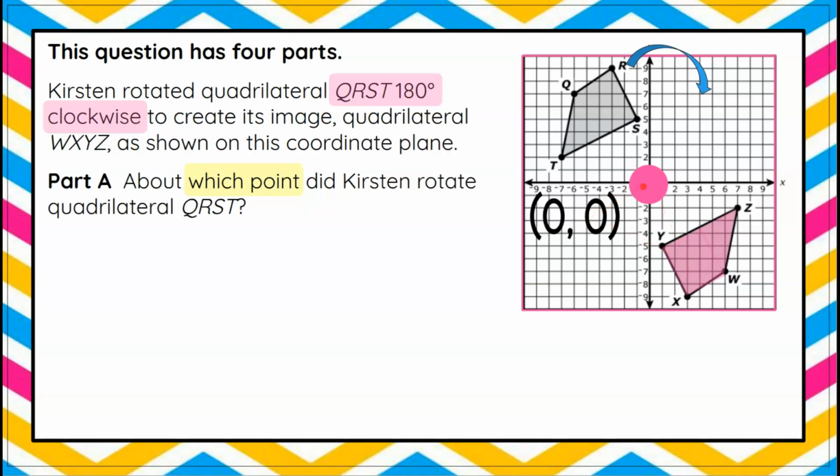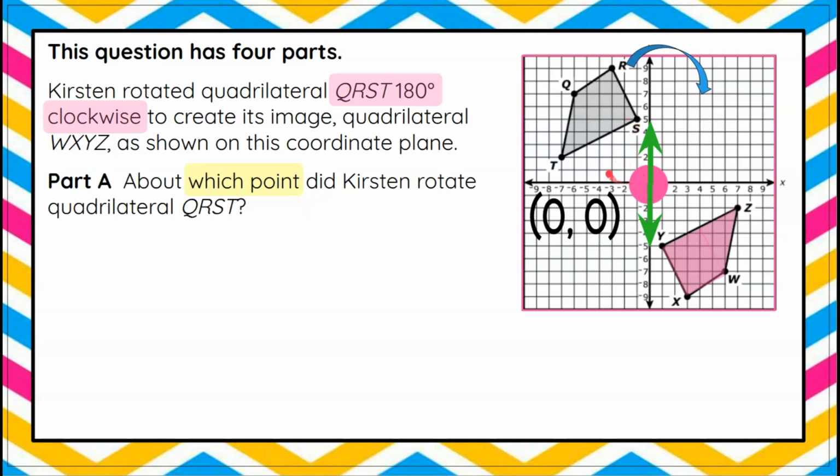The other way to check this is I'm going to start at the origin and I'm going to go up 5 and over 1 and get to vertex S of this quadrilateral. If I go down 5 and over 1, I get to the corresponding vertex Y. So I can see that all these points in this quadrilateral are equidistant from here, or the same distance, right, in the coordinate plane.